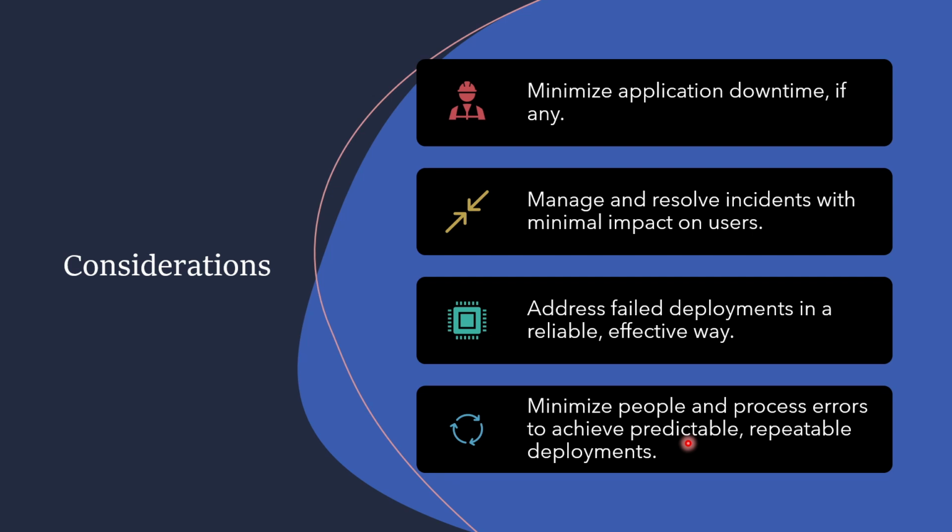If you have a deployment CI/CD pipeline that you set up for production, how are you going to achieve the same repeatable process for every deployment of the application? So that's important. These are the considerations that you would keep in mind whenever you're deploying an application into production. With that, I'm going to go over the deployment patterns.